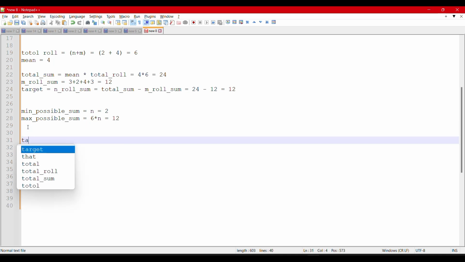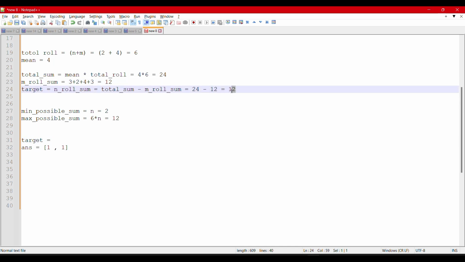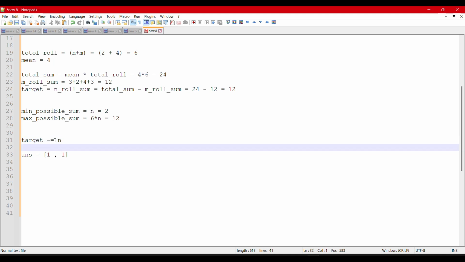Our target initially was 12, right? Now, as I have already given 1 to all the n values, I have to subtract n from the real target, because I have already distributed 1 each to the n boxes.